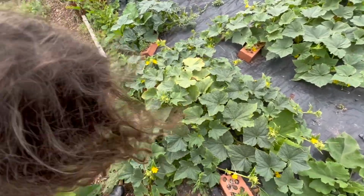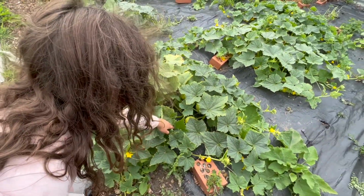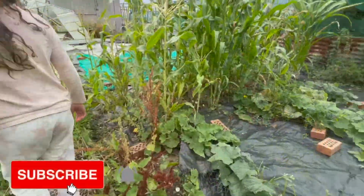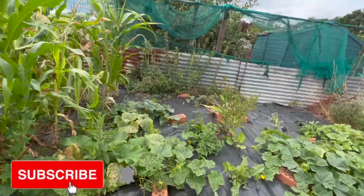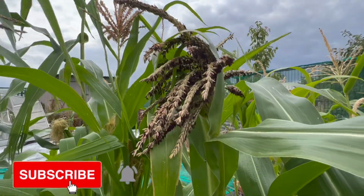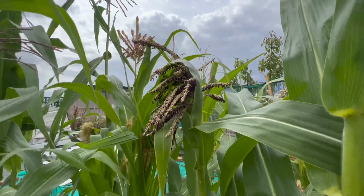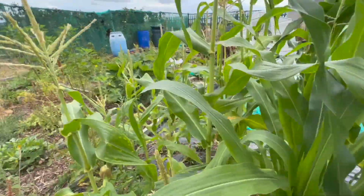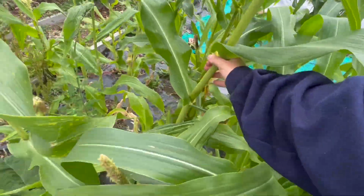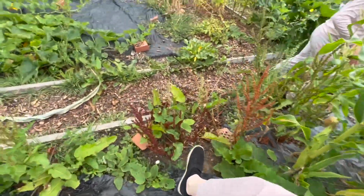Oh my goodness, look at these. Yeah, I know, right? We've got to have loads of cucumber for dinner tonight because we've got no cucumber left at home. Oh wow, look at this. The tassels are black. Can I pull it? No, because their pollen grains are black. Crazy. Do you see any ready corn? I think that one down there is. Can I get it? Yeah. Just be careful not to knock it over. I think this is all yellow corn though.